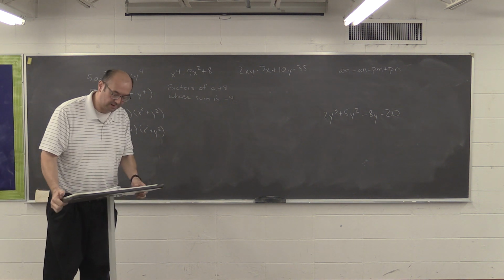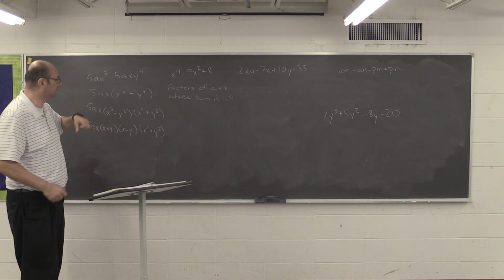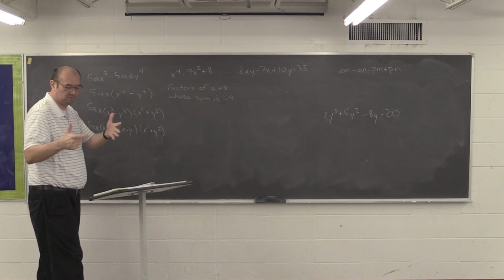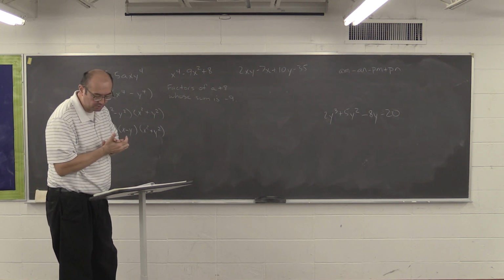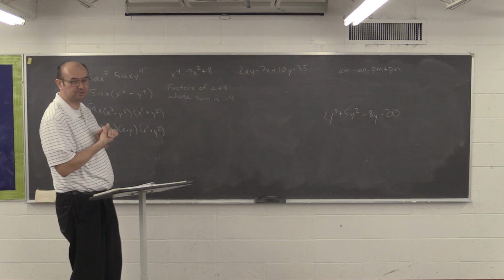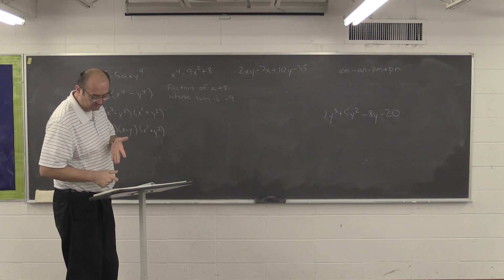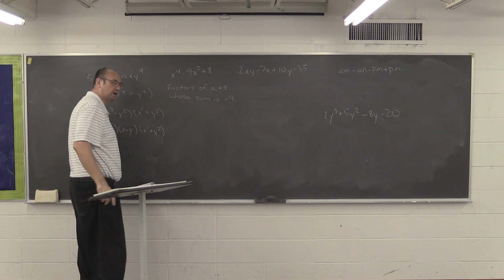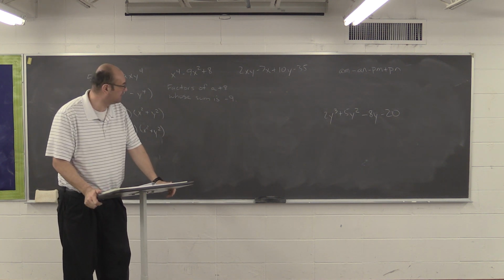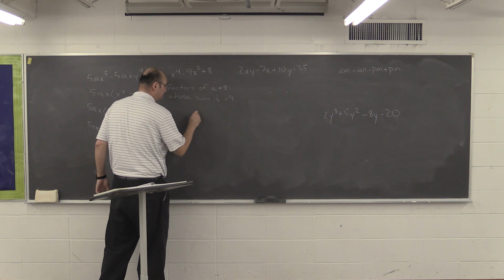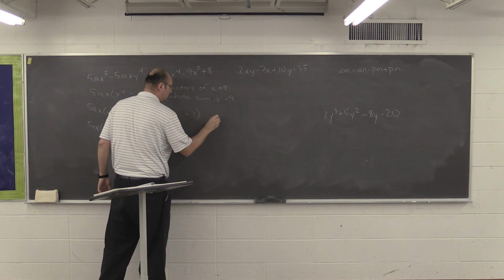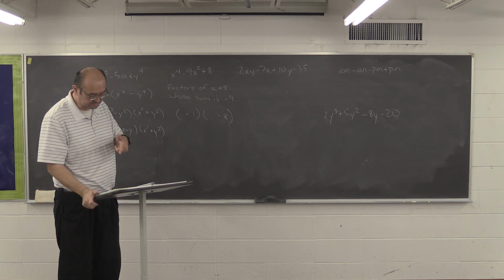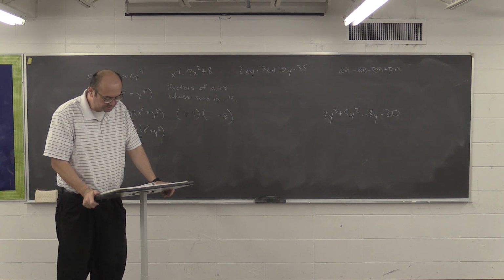Now, another unique situation here. We have x to the fourth minus 9x squared plus 8. Those of you that are my students, you can be looking in the curriculum. There are no common monomials. There's no special pattern to a trinomial like that. But we do factor by finding the factors of a positive 8 whose sum turns out to be a negative 9. Well, the answer to that would be a minus 1 and a minus 8.